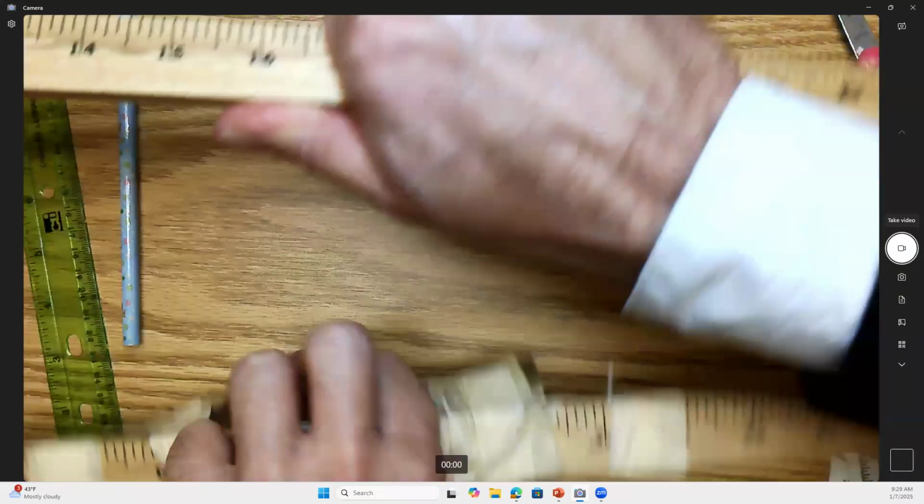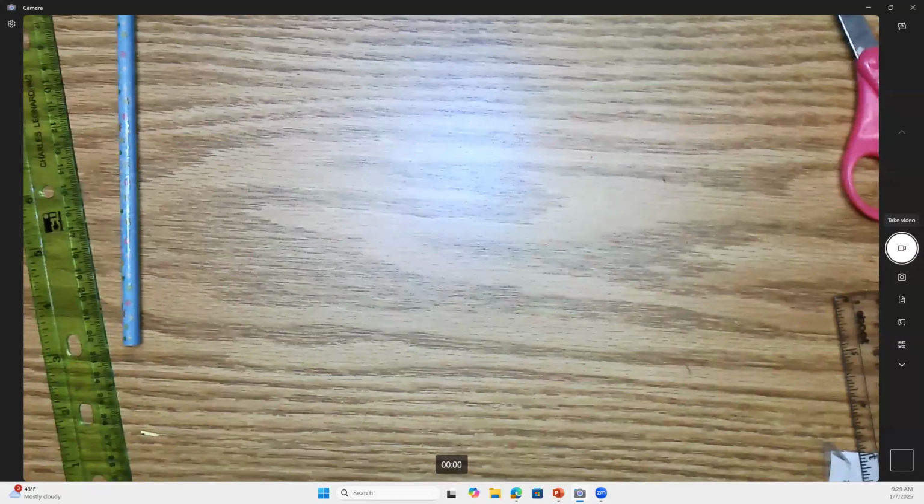I'm going to pass these around so you guys can do the same thing. Grab them each in the middle, shake them back and forth, and you'll feel a real significant difference. You guys can feel that. We've got about 5 minutes left in class, so if you guys can get those around.